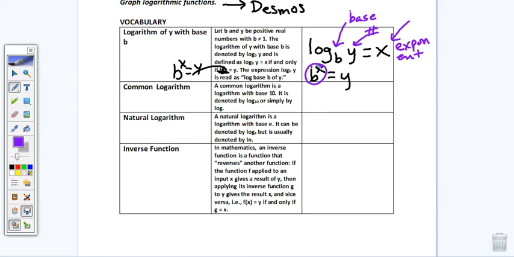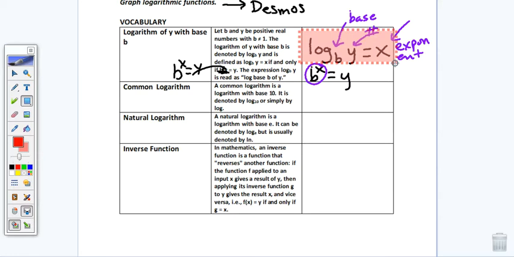But I'm going to tell you right now, this formula that I've written up here, make sure you highlight it, but be able to refer to it, okay? But understand what b, y, and x mean. B is my what again? Base. The x over there on the right is the exponent, and then y is just the value you're working with.